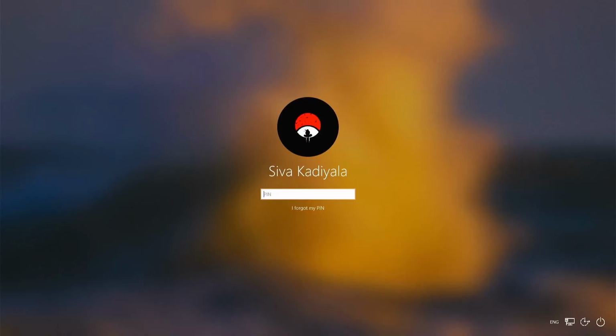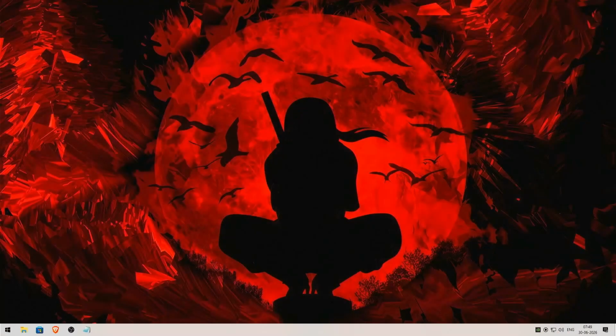Done. So let's log in to our Windows. It's done, guys. So this is how you can install Kali Linux and Windows on the same computer.